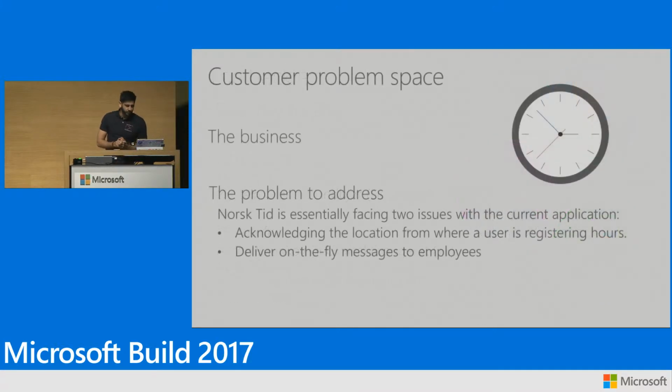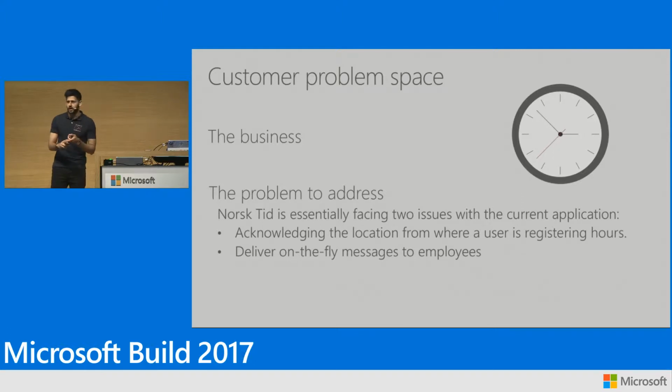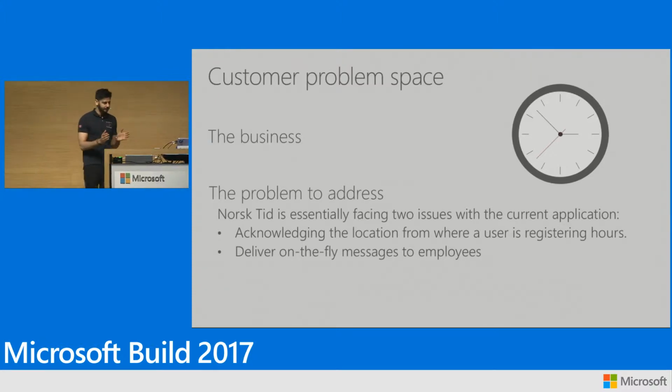So, first off, what's the customer problem space? What's the business? Norsk Tid develop state-of-the-art software for time tracking and time allocation for budgeting purposes, for project time tracking, for vacation days, hours worked on a project, and so on and so forth. So it's safe to say that Norsk Tid know how to track time, all right? But there are some things that they need help with.